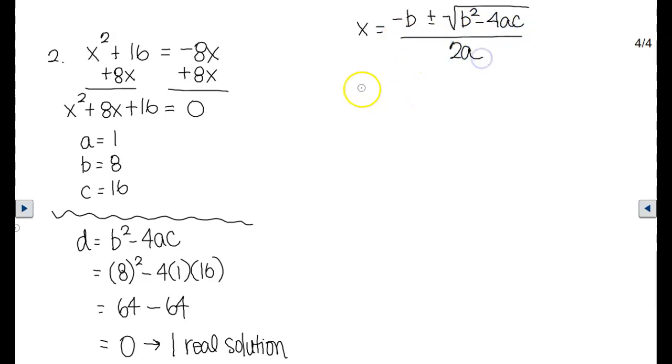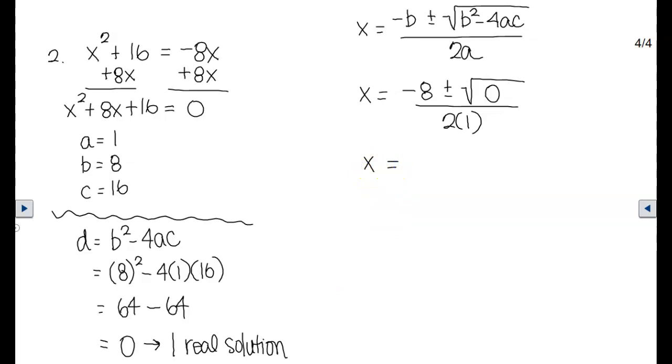So I'm going to write down my quadratic formula, and now I'm going to fill it in. So the first thing I want is the opposite of b. b is a positive 8, so if I do the opposite of b, I'm going to get a negative 8. Plus or minus the square root of the discriminant. I've already done the discriminant. I know that's 0. And then all of that will be over 2a, so again 2 times 1 in this situation. So negative 8 plus or minus the square root of 0 over 2 times 1 is my formula after I get it filled in.